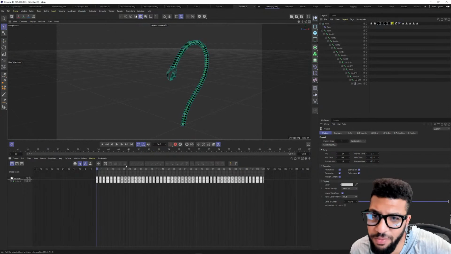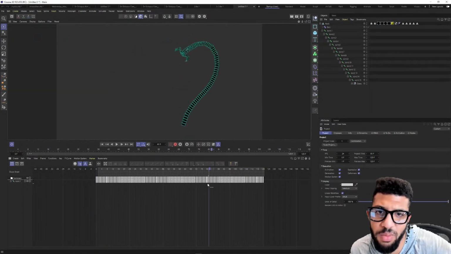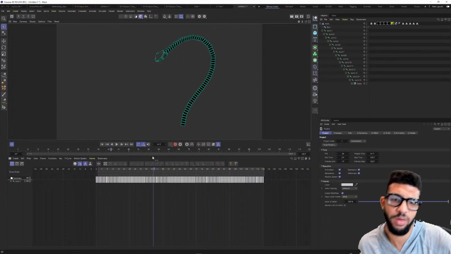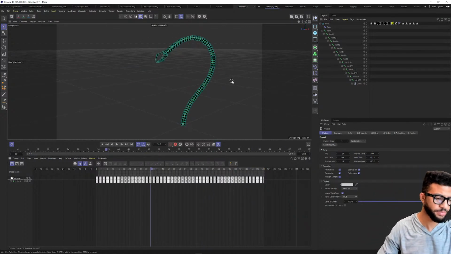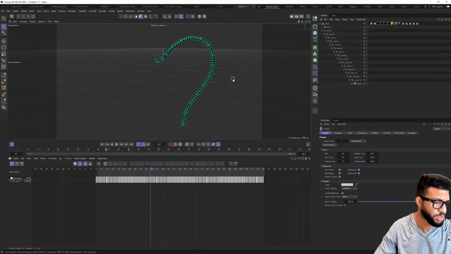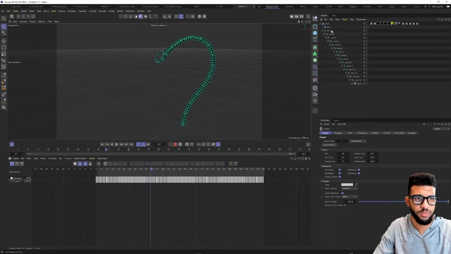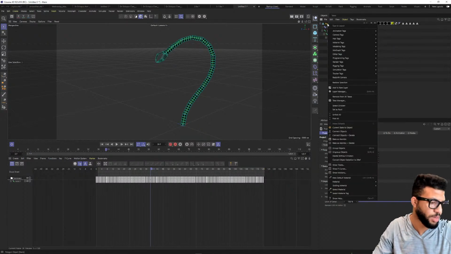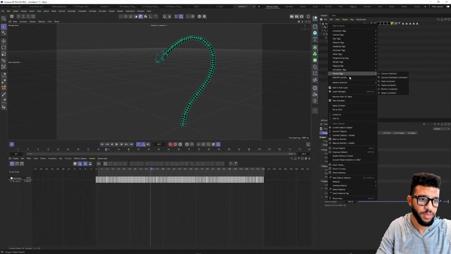Crap. Do we not have the hand data anymore? I'm starting to fear that we don't have that data. Right click on the mesh in the objects panel, select rigging, select bake cache. Try this. Right click the mesh in the objects panel. Alright, right clicking the mesh in the objects panel. And you said click on mesh in the objects panel.